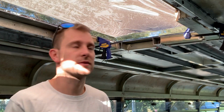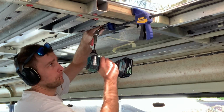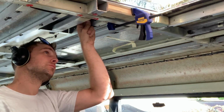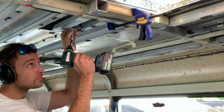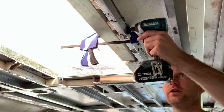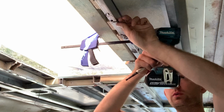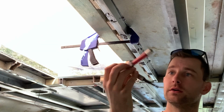I think we're there. We're just gonna charge ahead now and get some stuff screwed in. To get the screws in this space, because with my bit on and these screws are pretty long, my drill wouldn't fit up in this space, I've got this 90-degree tool.